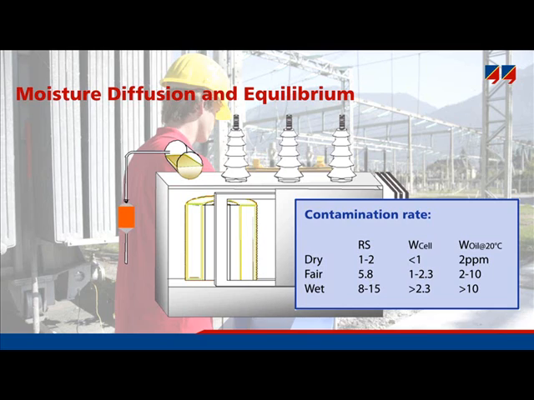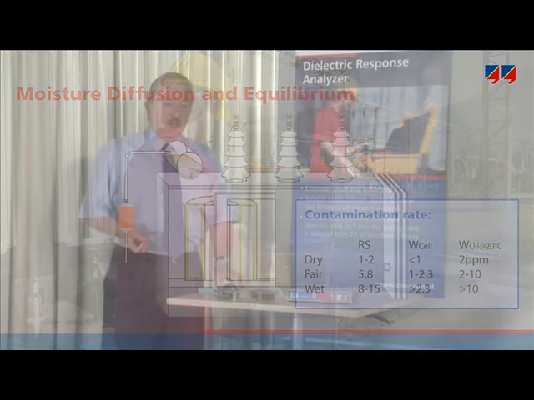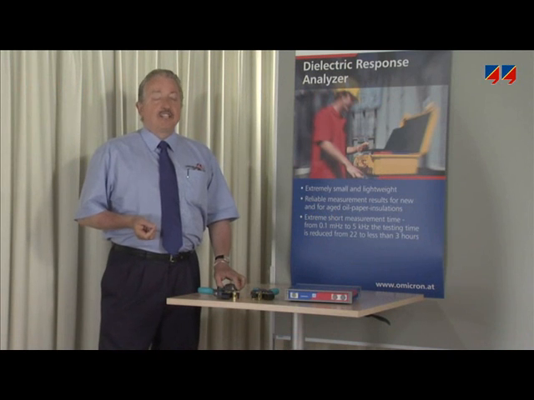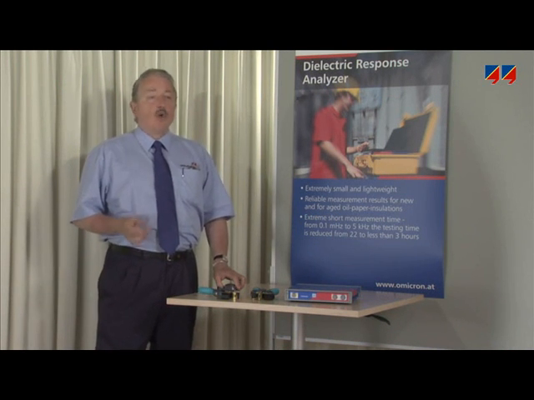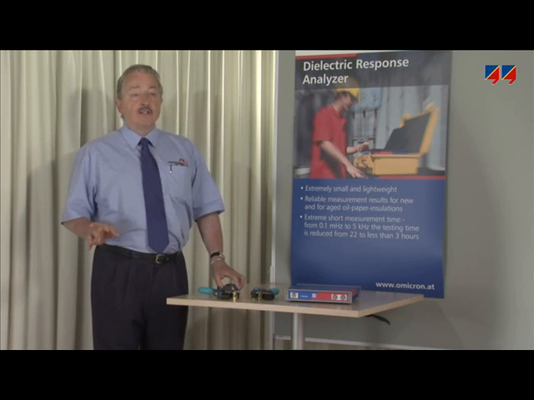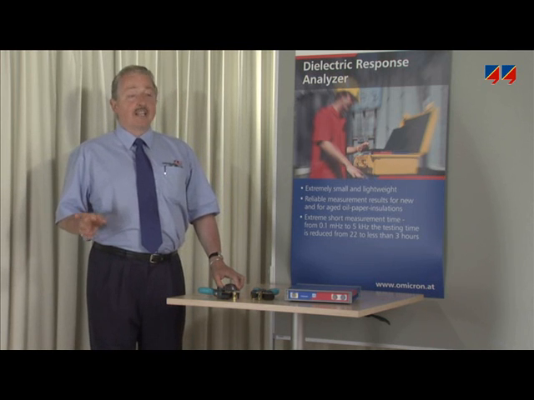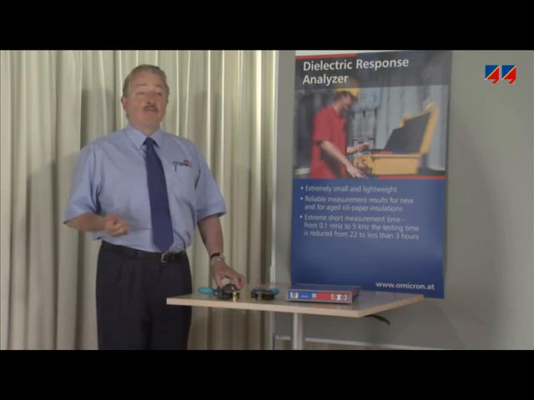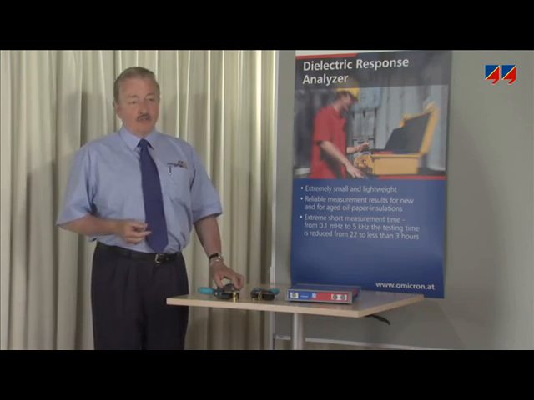The moisture content of the oil given in ppm, however, largely depends on temperature and aging. It is therefore not useful to apply limits based on ppm values. Rather, more important are the water content and the relative saturation of cellulose, which enable a judgment of the level of moisture concentration of a transformer.